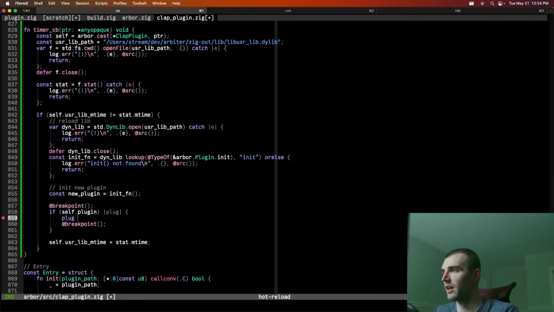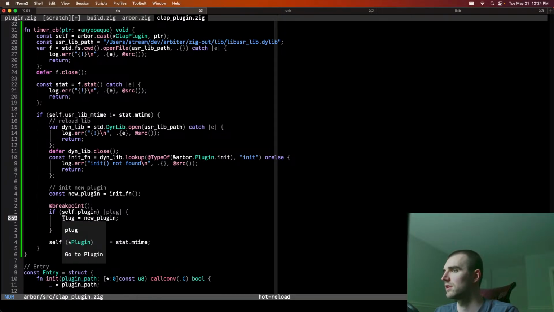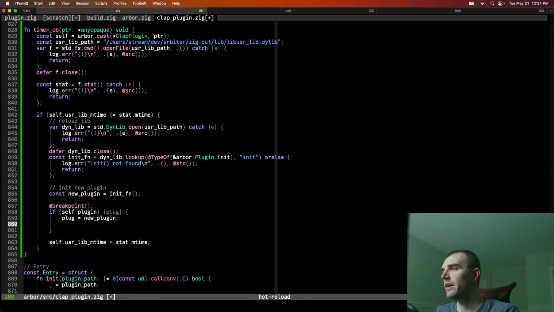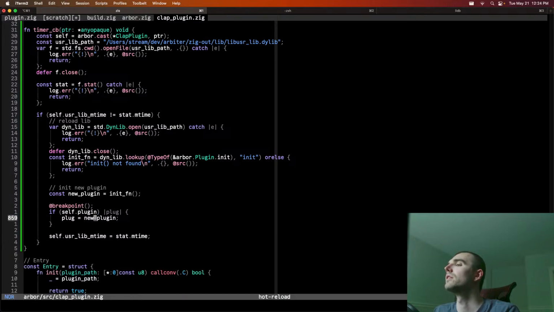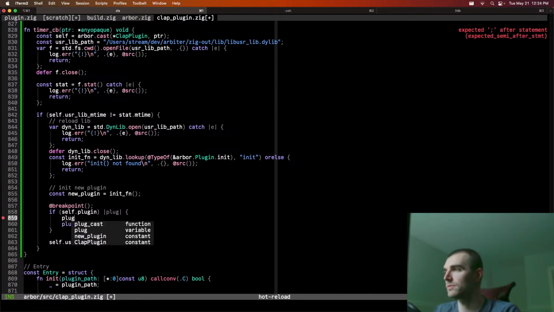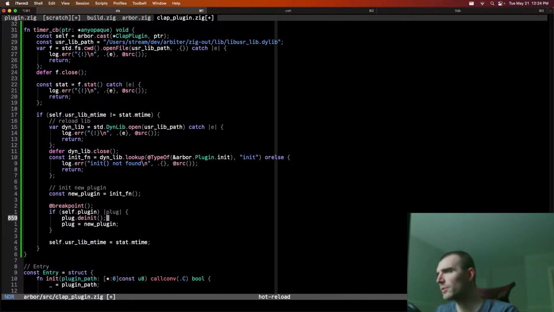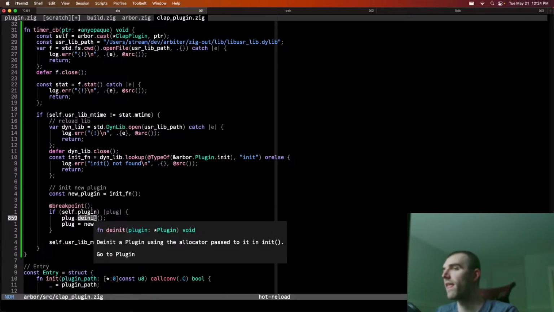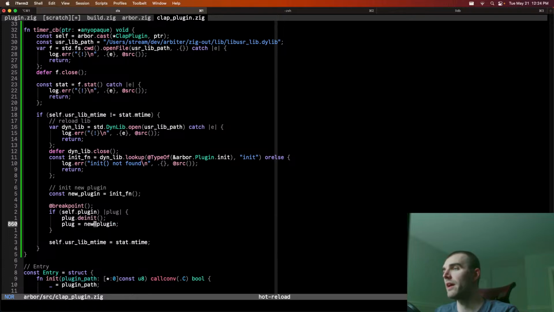Maybe I should just say, hey, plug, now you point to new plugin. Then because we're leaking memory, I guess we can deinit the current plugin and then just copy the new pointer.